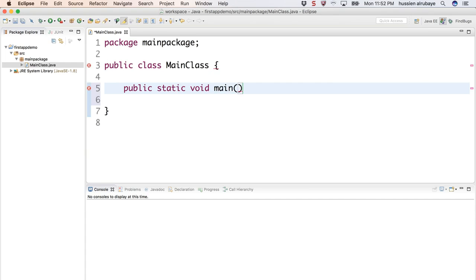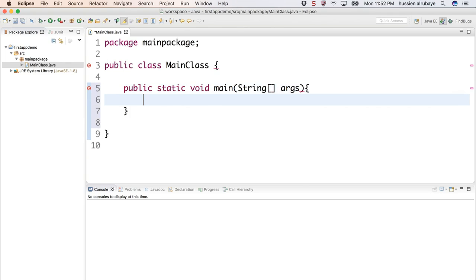Now I open the bracket. I give it the input. This method takes an input string, so make sure you click shift then S, because String in Java is case sensitive. So it should have a capital first character. So you say String as an array, then you write args. Then you open a bracket and close it. Don't care about data types, I will talk later about data types.